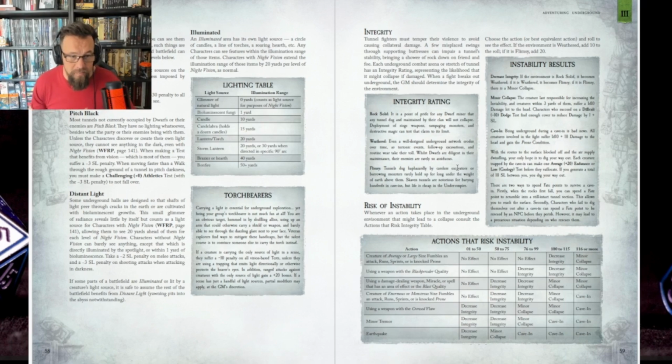There are rules here for visibility, because if it's not illuminated or the player characters don't have any form of night vision, it's going to be very hard to fight underground. And as you'd imagine, in Cubicle 7's Warhammer Fantasy, there are specific rules for different types of illumination, so lamps, things like that, as well as penalties if the person holding the torch is 5 places further down the party, and the person right at the front is going to struggle to see in the dark.